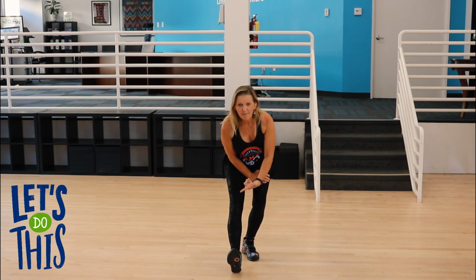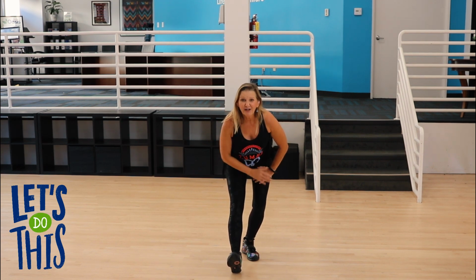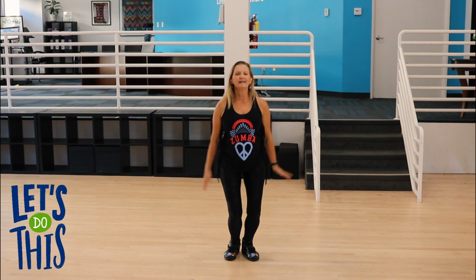We're going to take that toe up, and we're just stretching the back of the leg. You want to keep your chest up, your leg not completely straight, and just have your eyes forward. Put that foot down, and we're going to take our time and just roll it all the way up. Up. And then the other foot, same thing.